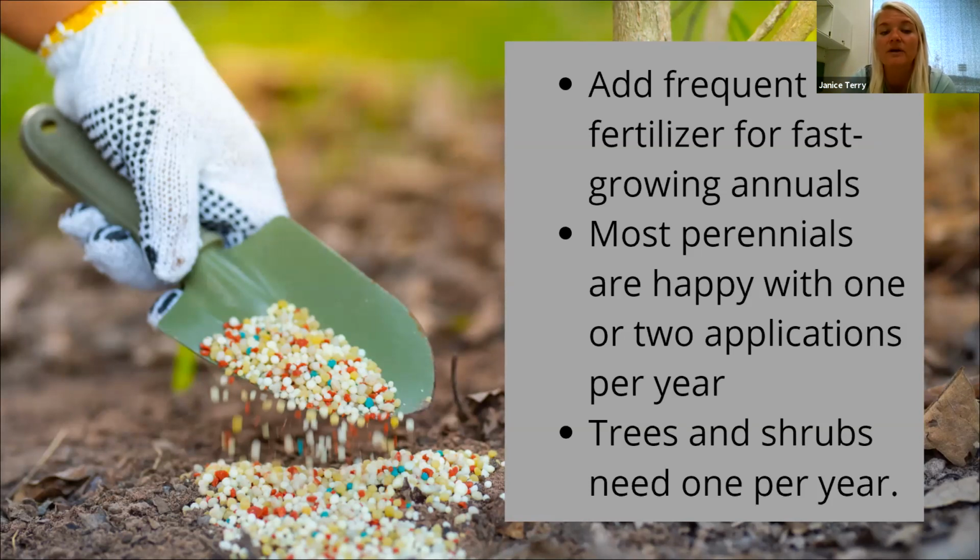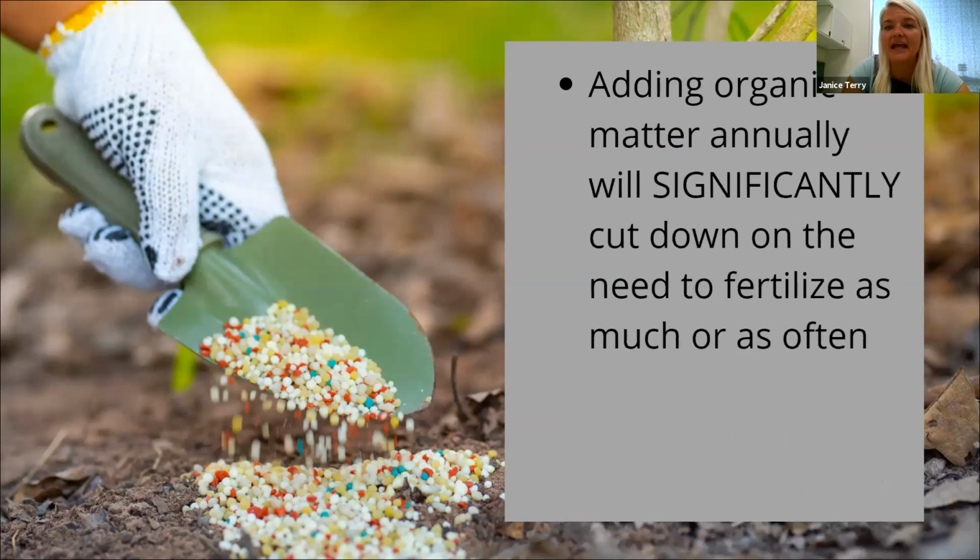Using a slow release granular fertilizer can be an awesome option, especially if you're growing plants in containers. They're little granules that you add and then they slowly release fertilizer over time. Those are perfect. Most perennials that you grow in the ground only need fertilizer once or twice a year. And for trees and shrubs, once a year is typically really adequate. If you're adding organic matter annually, you can significantly cut down on the need to fertilize as much or as often. So that's something to remember for those annual beds.